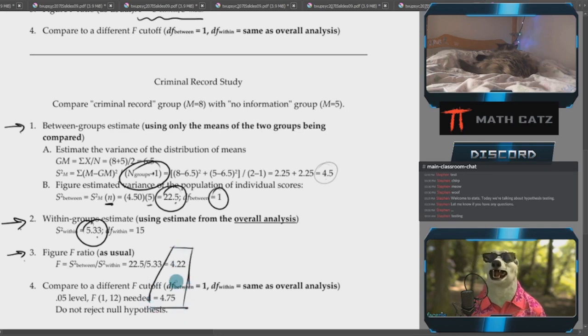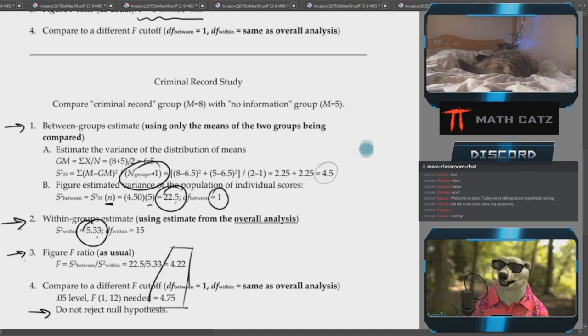and I see that the F ratio is not greater than my cutoff, and therefore I do not reject the null hypothesis. It's a new hypothesis test that these 2 means are the same, and the evidence isn't strong enough to suggest that they're different. So by delving deeper in and trying to see if the difference that we know the evidence suggests is between these 2 groups, it is not between these 2 groups.